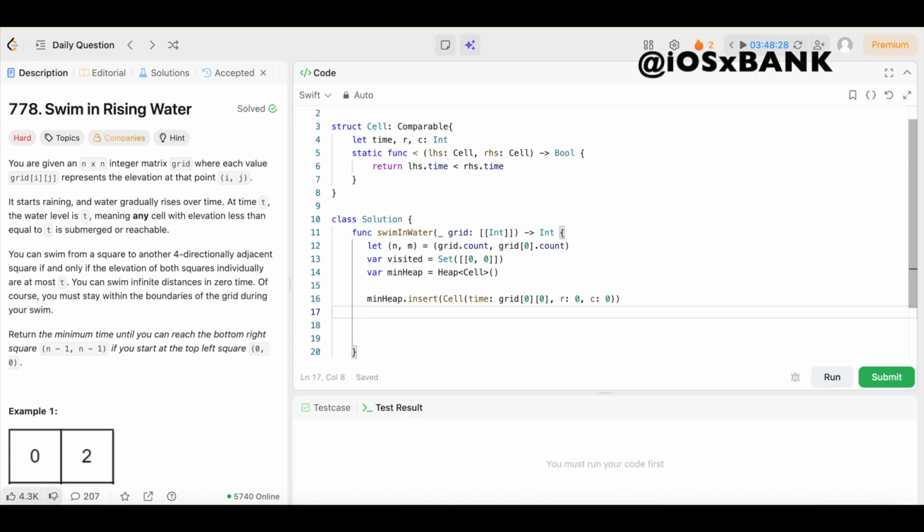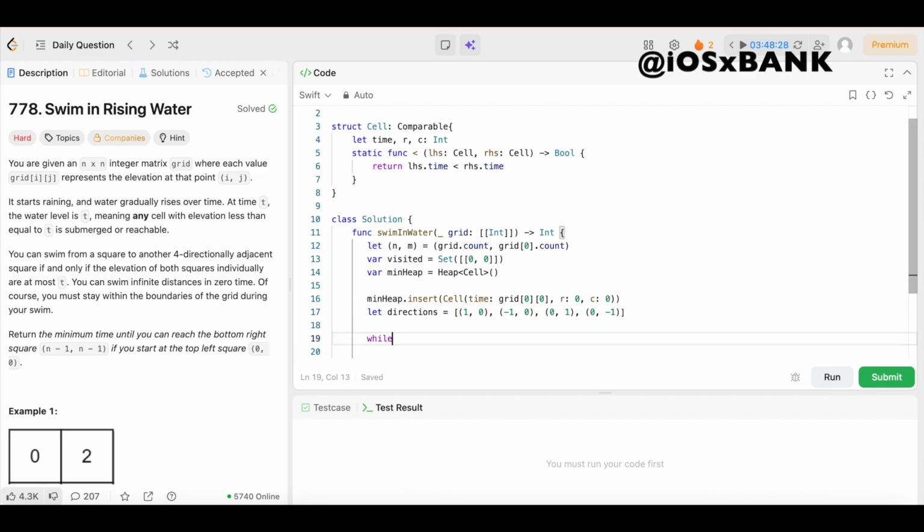So we come underneath this, we can say let directions equal an array of (1, 0), (-1, 0), (0, 1), and (0, -1). Just like that.